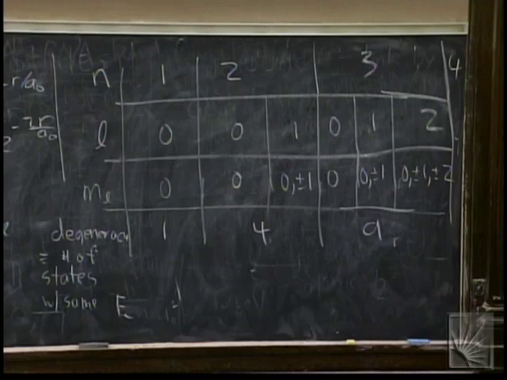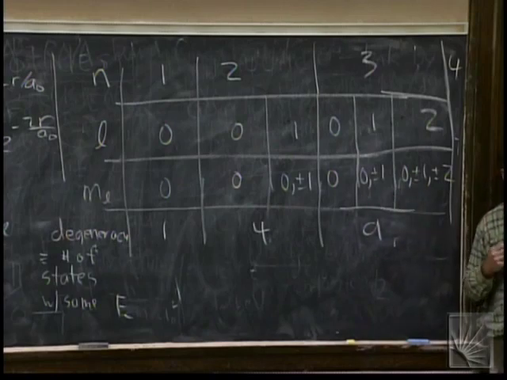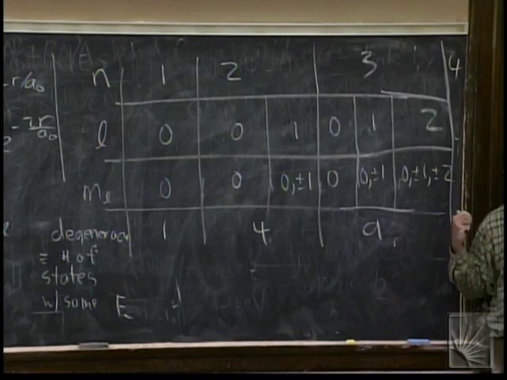Any questions? You guys have been completely silent today, except to point out my algebra mistakes. Yeah? So, does the degeneracy continue to follow the n squared pattern? Yes, if you're clever. Is it exactly like 1, 4, 9, 16? That's a nice homework assignment. You could be like Euler. This is the pattern you have to figure out, and you tell me. I actually should know, but I don't. I probably did know, but I've forgotten. It might.